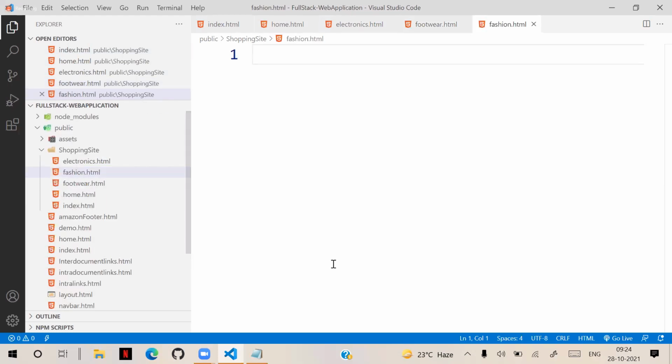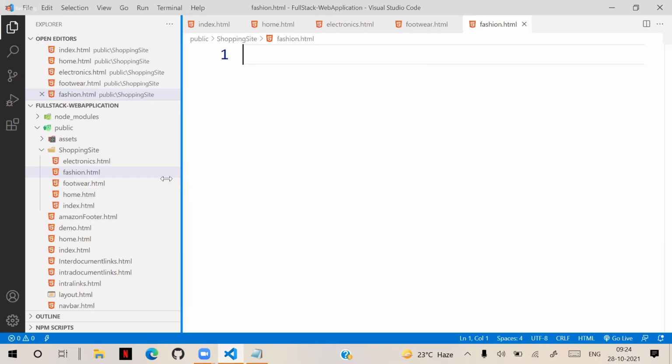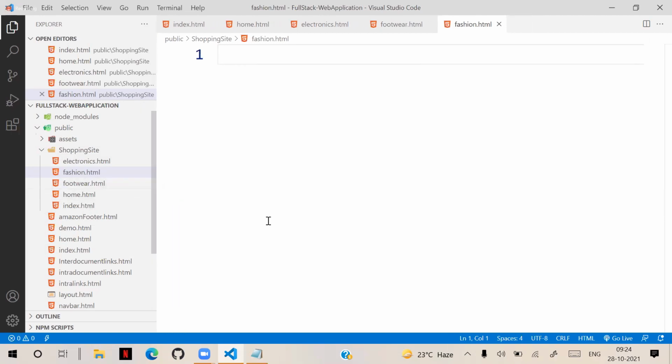Like this we are designing. Now there are so many pages in our website. I maintained these in a separate folder, and we will create those pages separately.